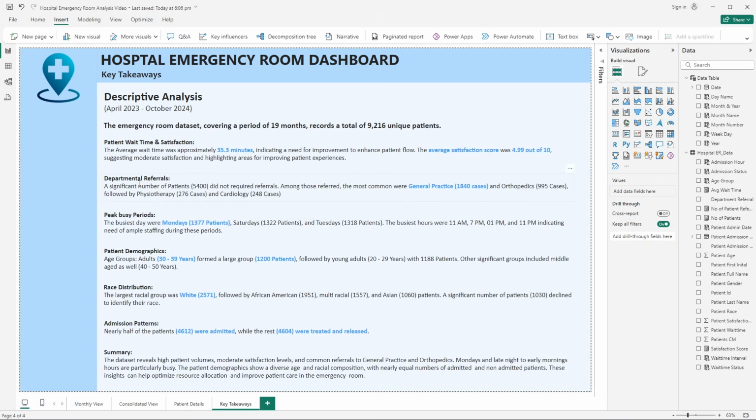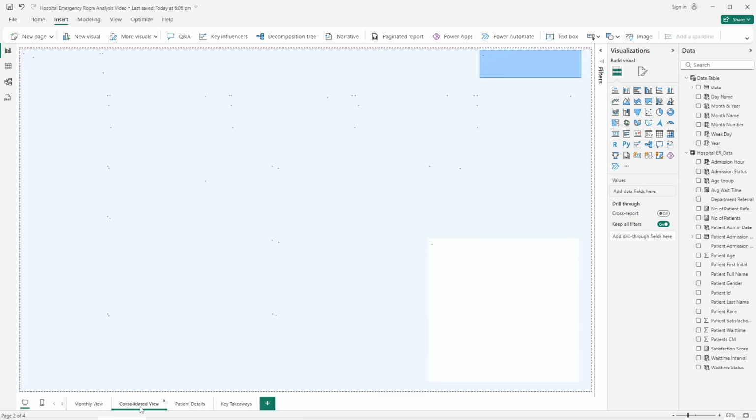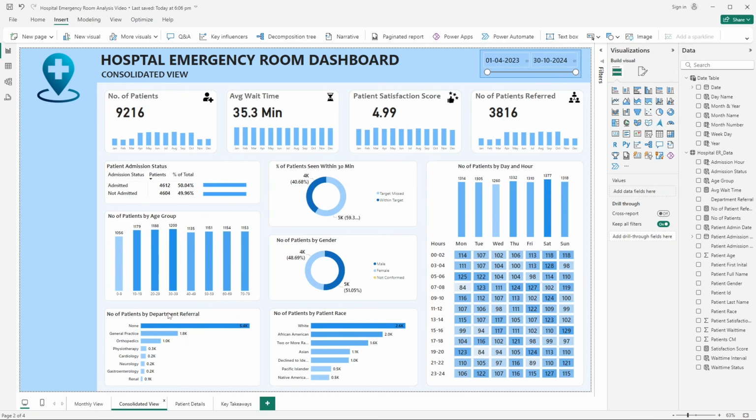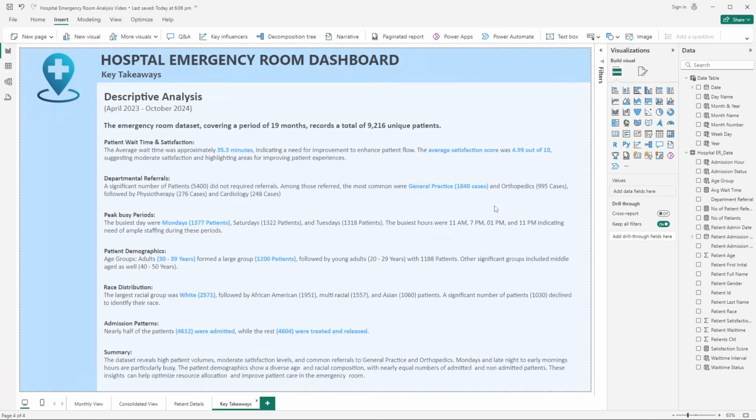Then we have the department referrals as well. Based on the consolidated view, I have created insights on the department referrals. Here you can see that 5400 patients did not require any referrals. Among those who did, general practice had 1840 cases, and orthopedics was the second one with 995 cases.